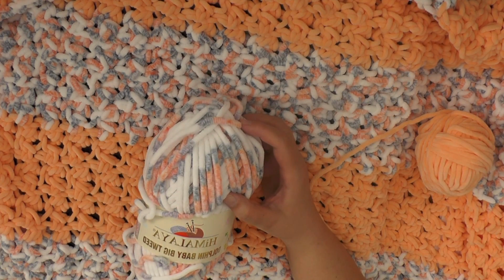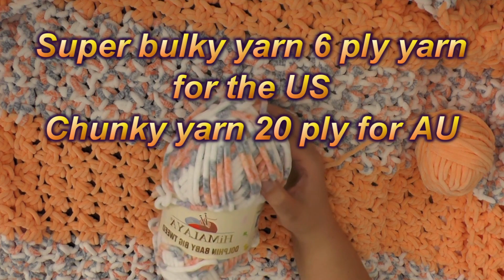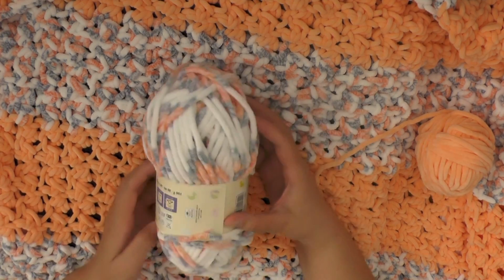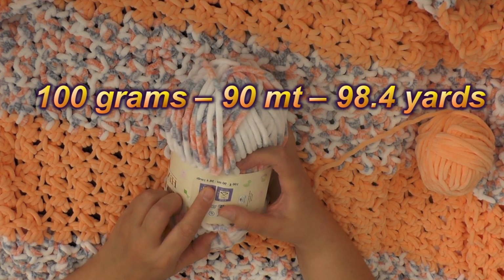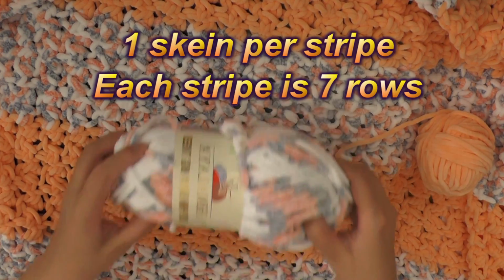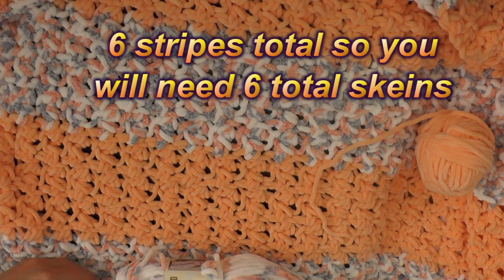Let me get to that part of my pattern because I don't have this memorized. For the US, it's called super bulky 6-ply yarn. And for Australia, it's called chunky yarn, and it's 20-ply. And the size of each skein that I used is 100 grams, 90 meters, and 98.4 yards per skein. And I used one skein per stripe. And each stripe is 7 rows. And the total of the blanket is 6 stripes.